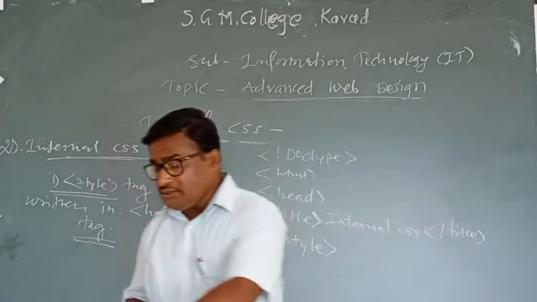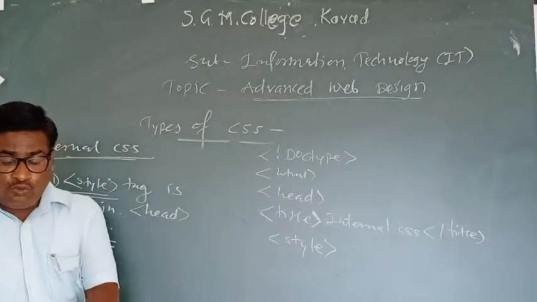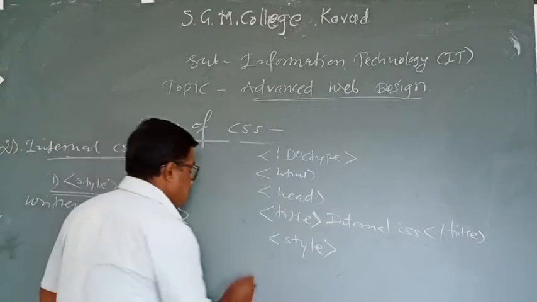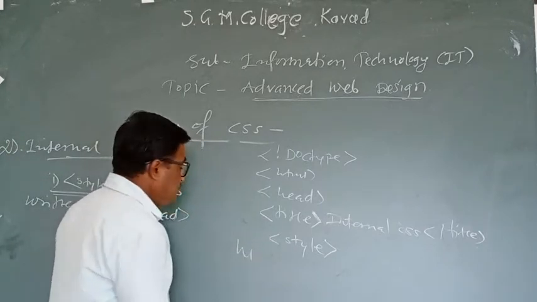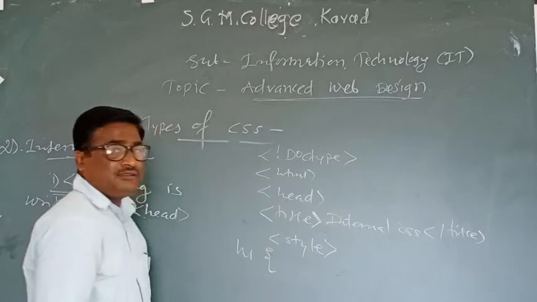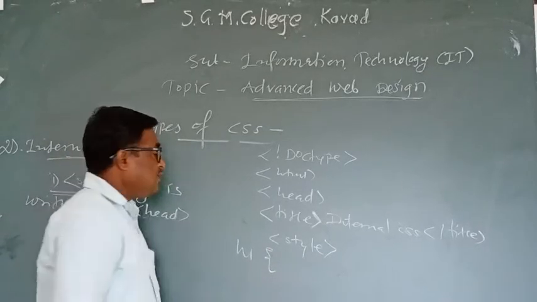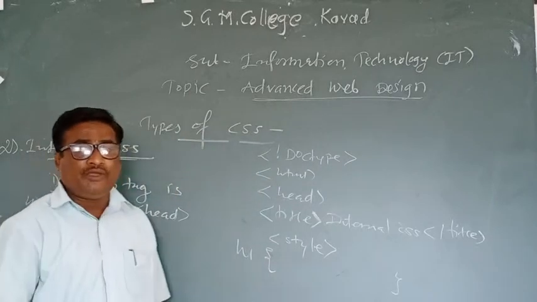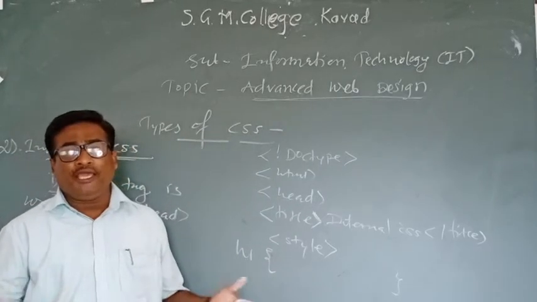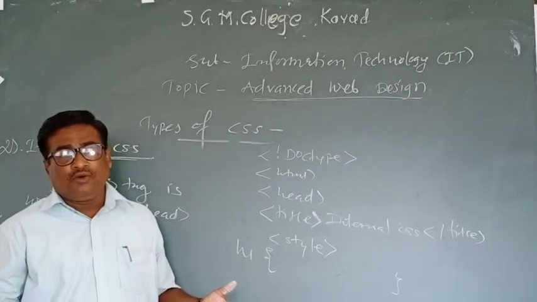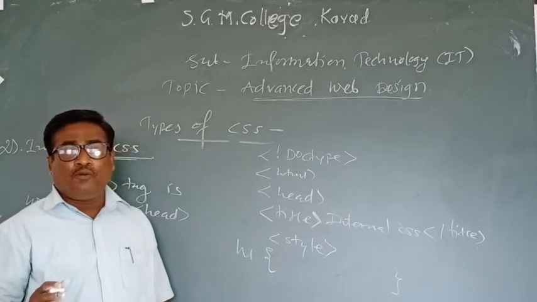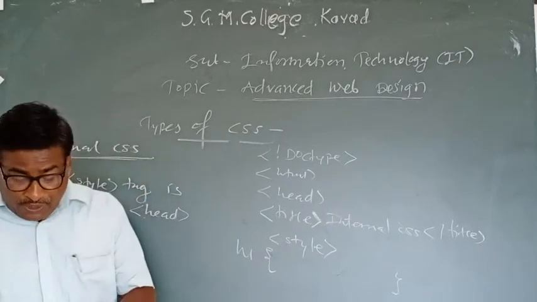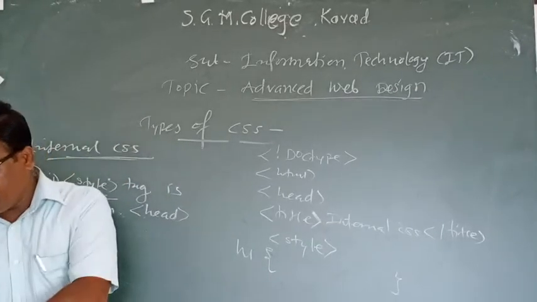Then next we have to make a style. Here, for example, H1 is a selector, then curly brackets. In the curly brackets it is called a declaration block. A declaration block is always made up of properties and values. For example, property 1, value 1, property 2, value 2, etc.